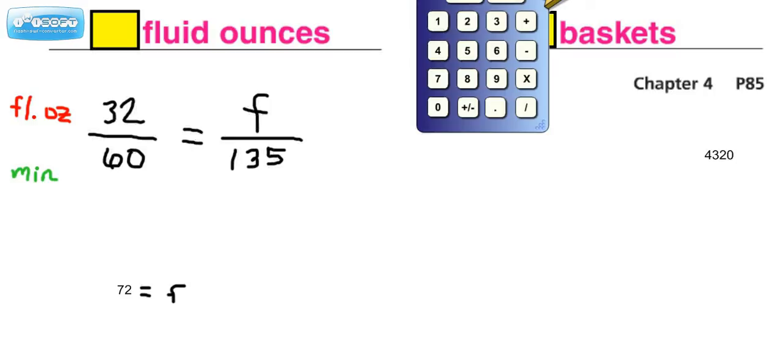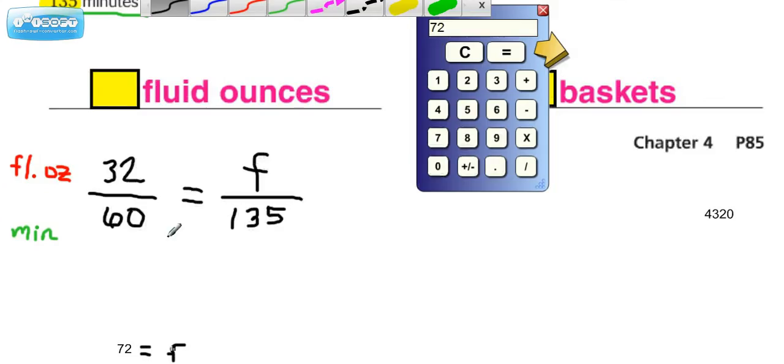If we simplify this left ratio, you might recognize, for example, 2. You might realize that that goes into it. 4 might go into it. And if you don't know how many times it goes in, we can use the calculator. So let's do 32 divided by 4, which you should know in your head. That's 8.